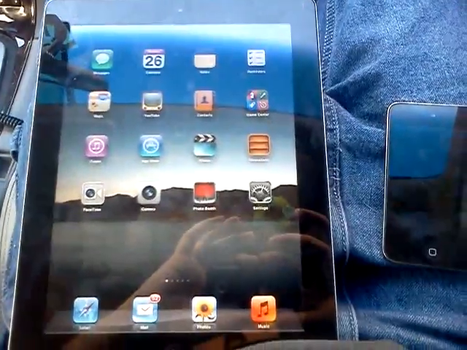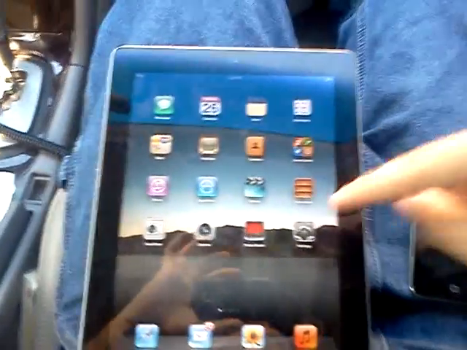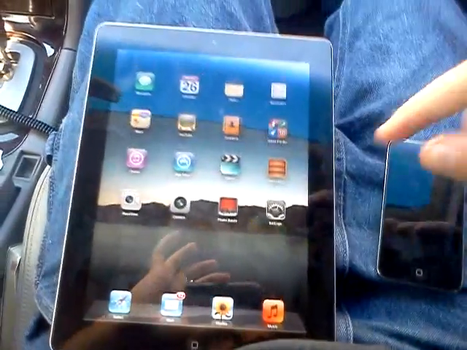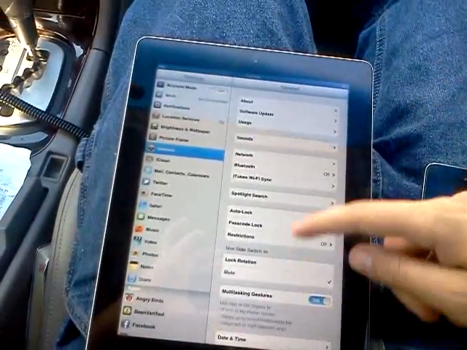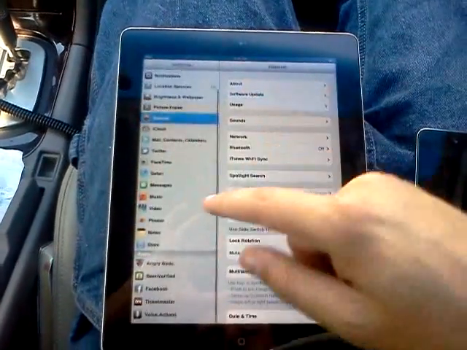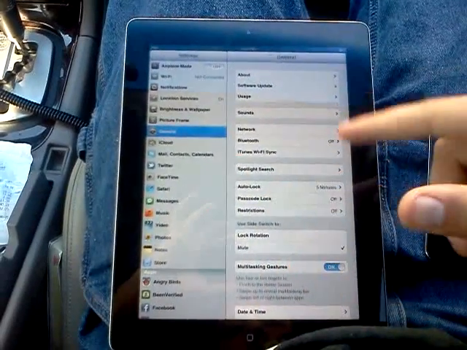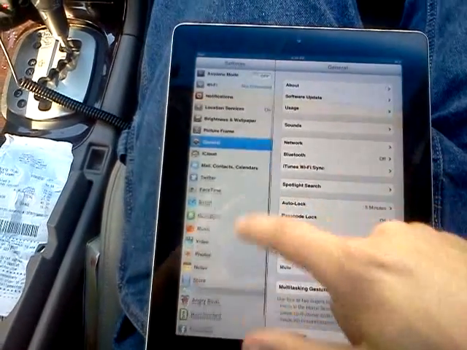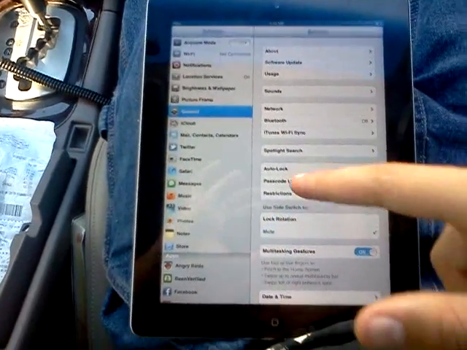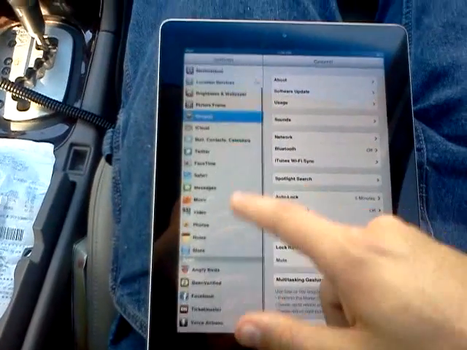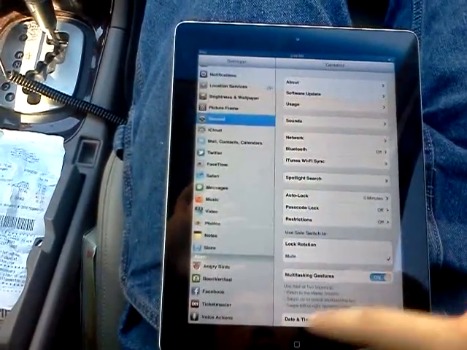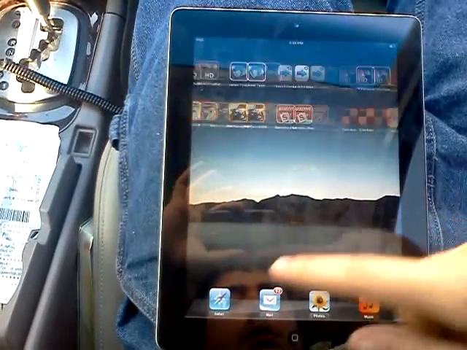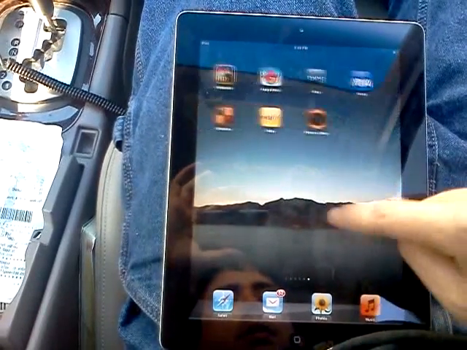Like I said, there's really no new features on the iPad. We can go into settings, and as you see, there are no new features here on the iPad. It's not supposed to have new features except the button I showed you, and nothing's really changed.